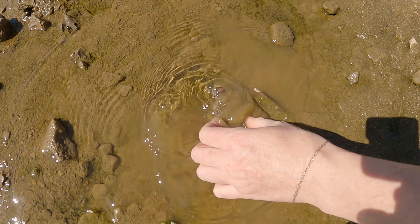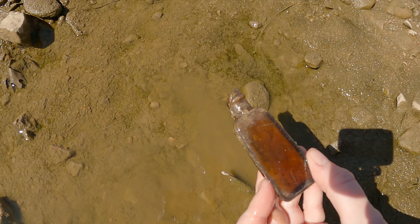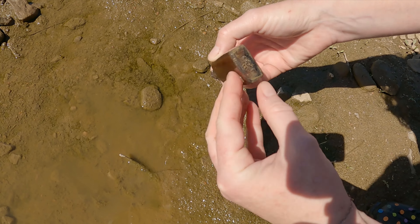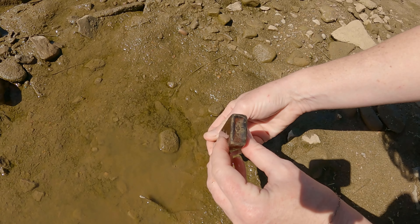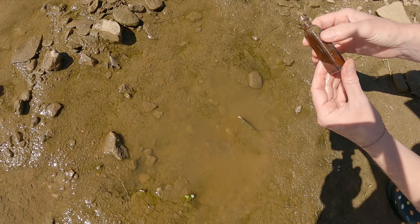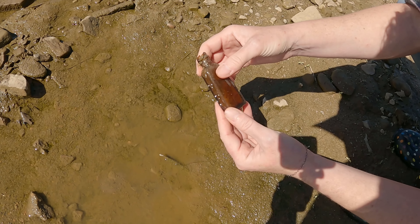My sister just found an amber-colored bottle, I think. Even with the top busted, that's still a really nice little bottle. It has something on it — the maker's mark. I call it the eyeball. You can look that up and see exactly who made it. It's got finger grooves — you can see that? It sure does, on both sides. Ergonomically gripped.